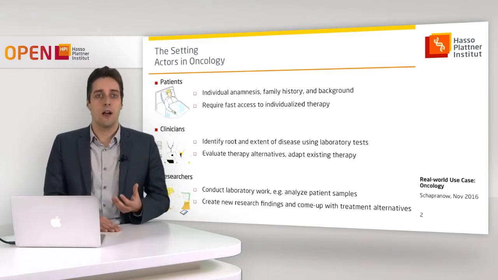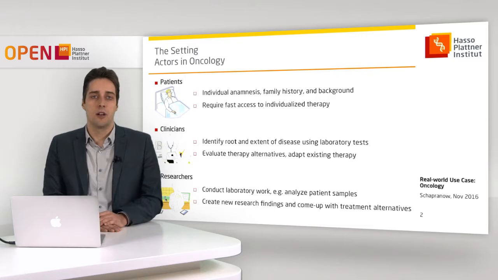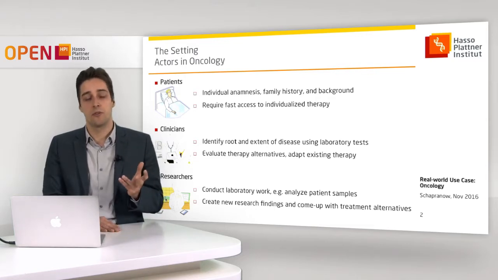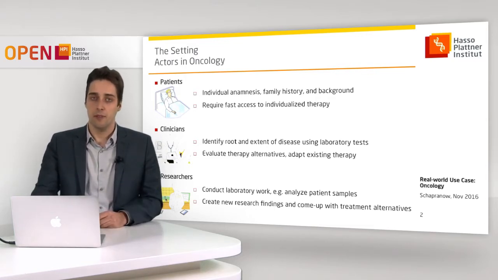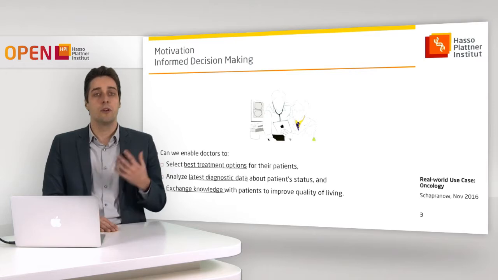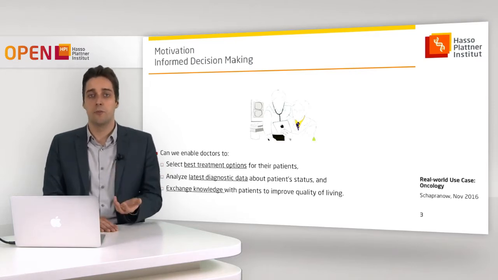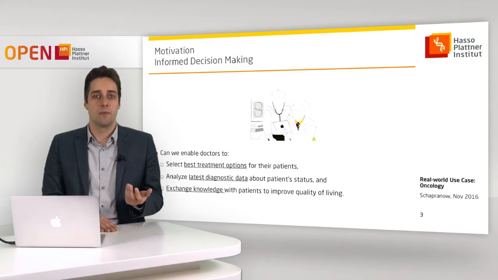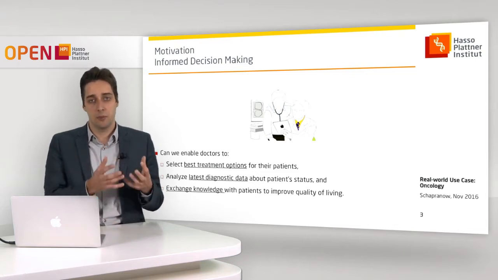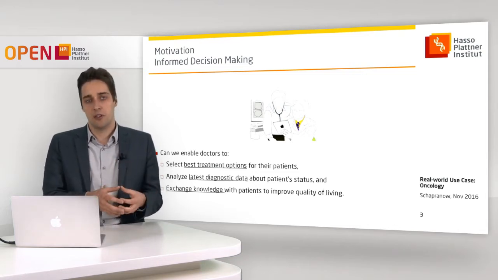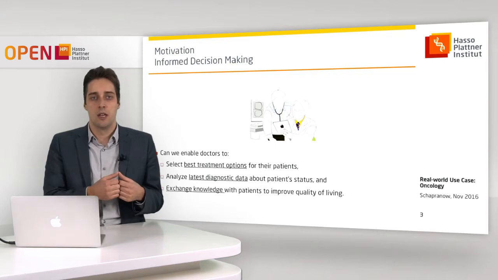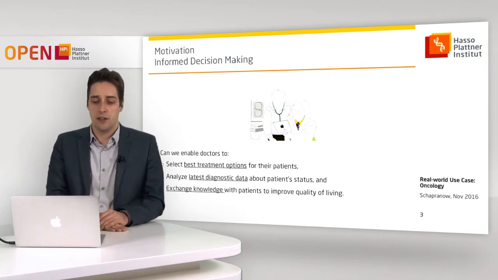And we will focus now in this lecture, of course, on the clinicians because they want to find the best treatment. And what they want to do is informed decision making. Informed decision making means they want to involve as much information as possible about a specific patient, to find the best therapy for one individual. So what they want to find is the best available treatment option.